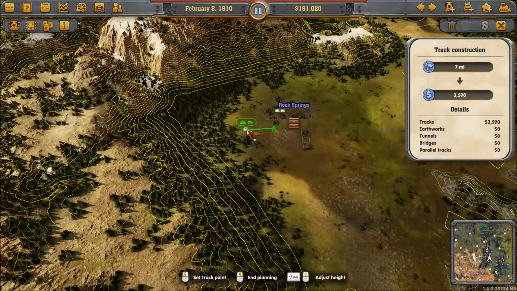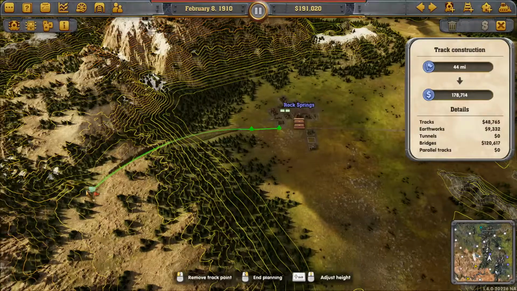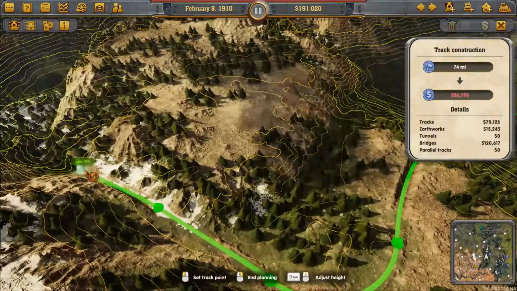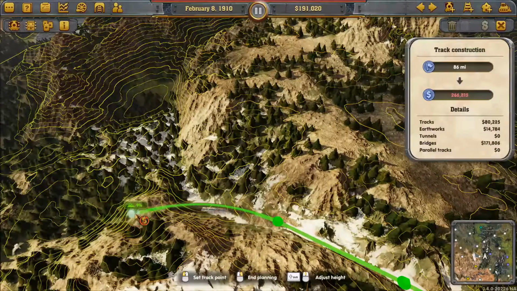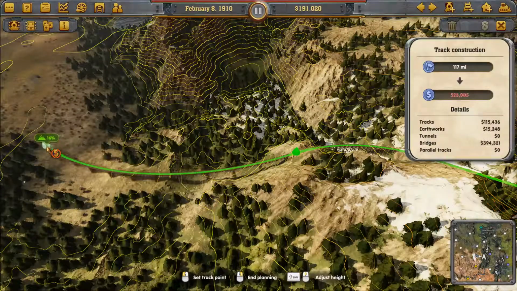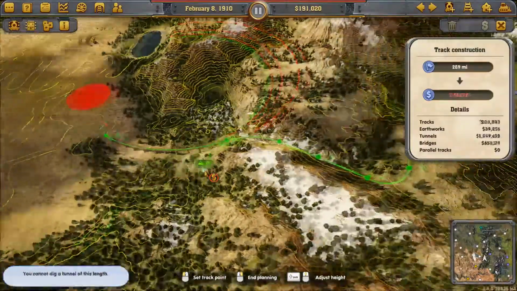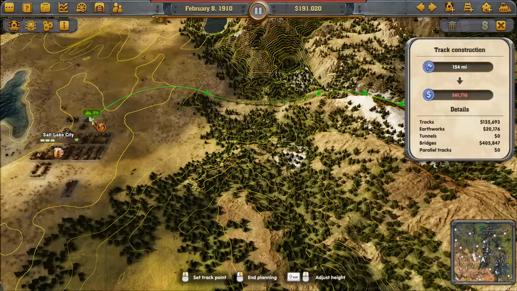I mean, we could. If we run up this way, I think we can just about squeeze through here. It's not perfectly flat, but the terrain's a bit more even. And then that gives us a 13% gradient. And then we're down, and that saved us even more money.